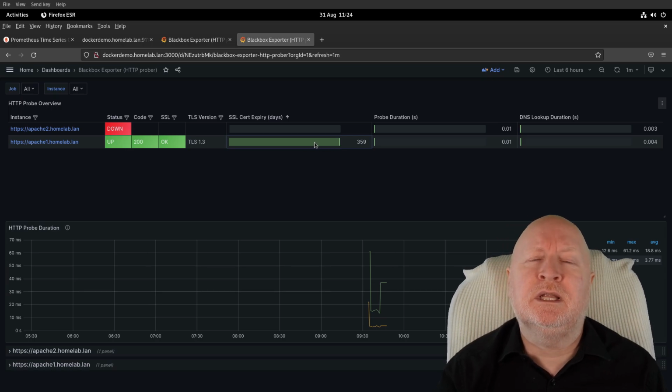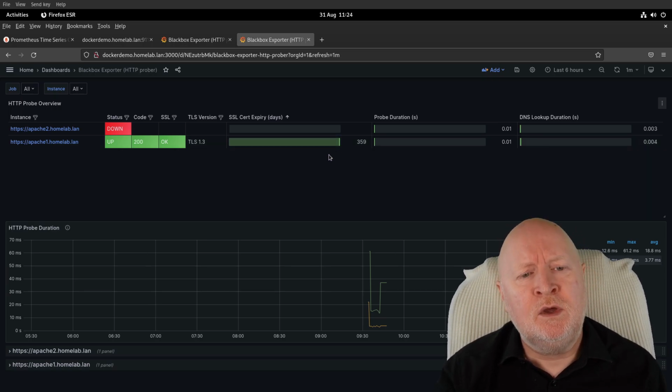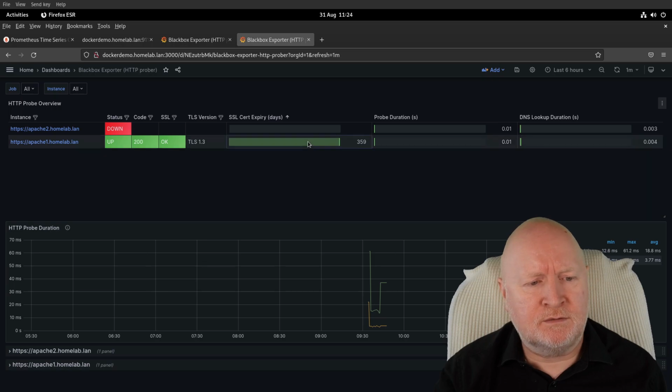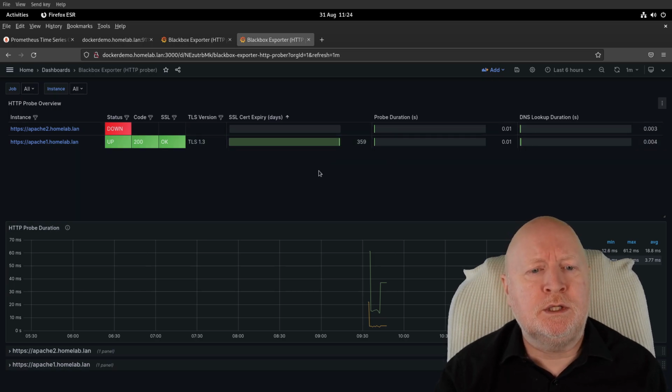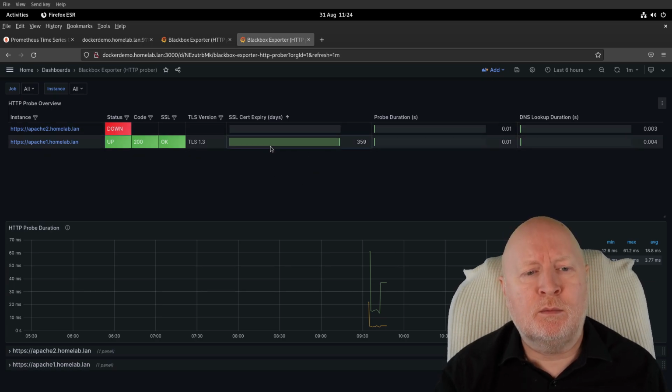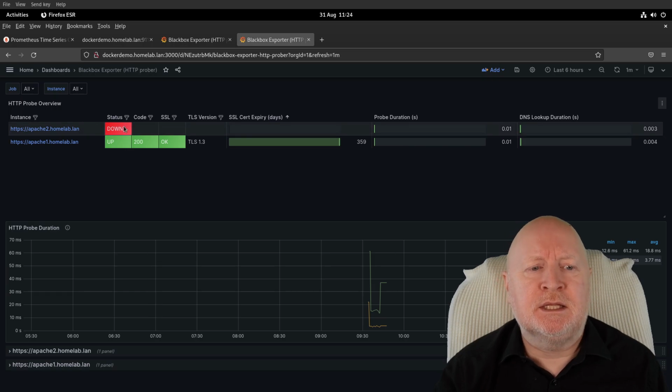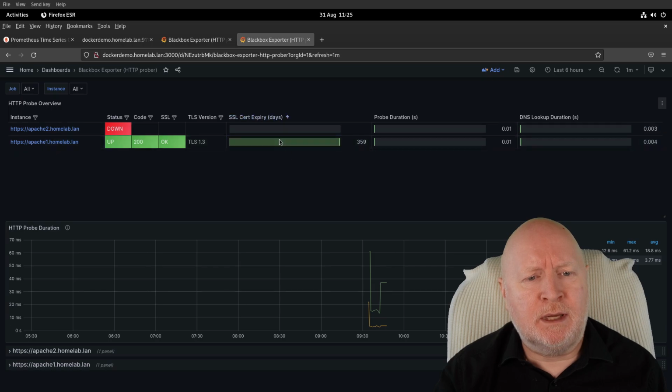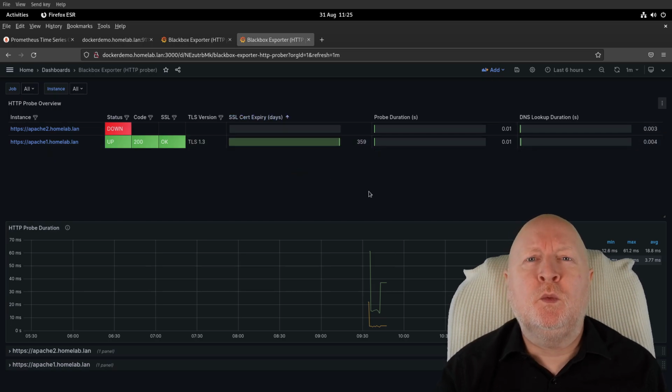So this is extremely useful. It lets you know how long you've got left on that certificate in terms of how long it's going to be before it expires. So this is a great way to monitor your certificates. Now, ideally, what you want to do is stay ahead of the curve here and be more proactive. You don't want to reach a status of down because the certificate has expired. So you do want to keep an eye on these expiry days, but it's an extremely useful way to be able to monitor these TLS certificates.